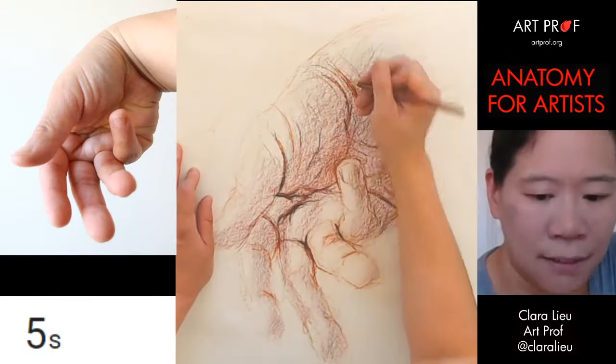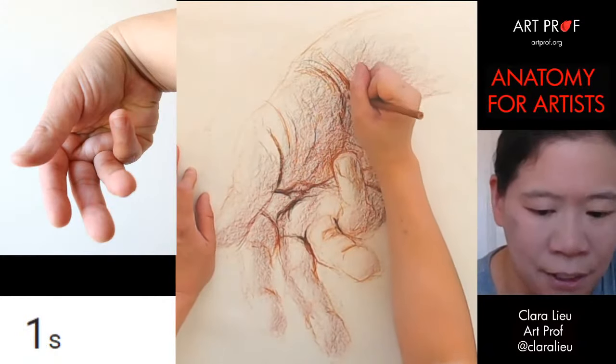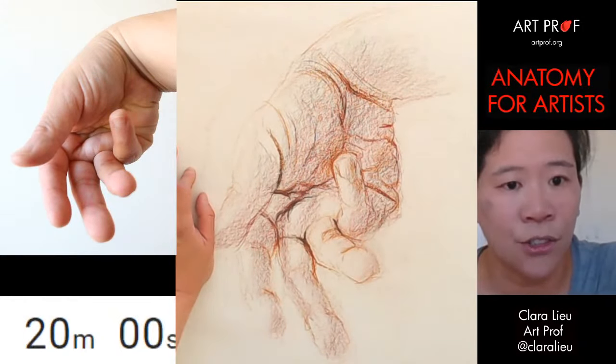All right, feeling better, guys. Maybe it was the hand positioning. I feel like once I changed the hand positioning, that was better. Oh, okay, let's do reset.